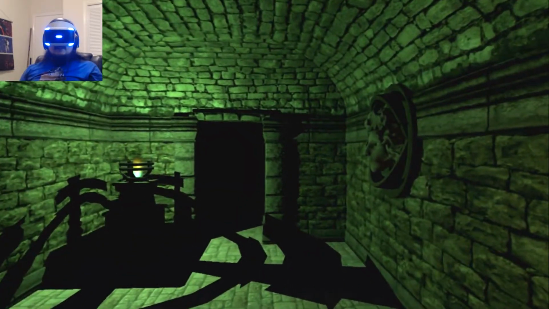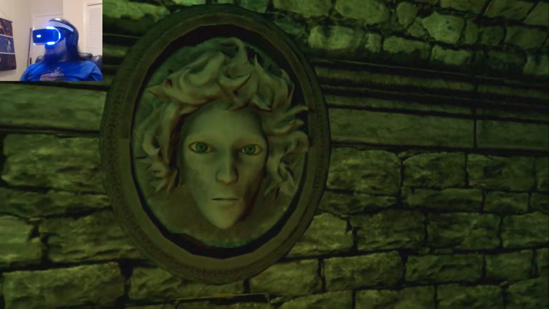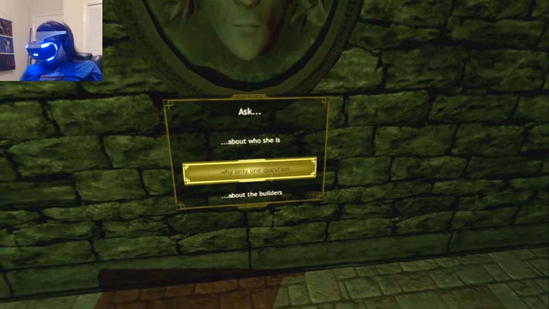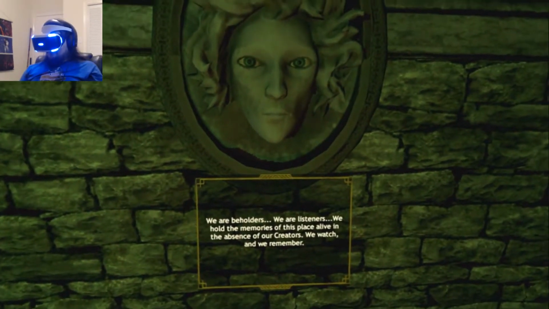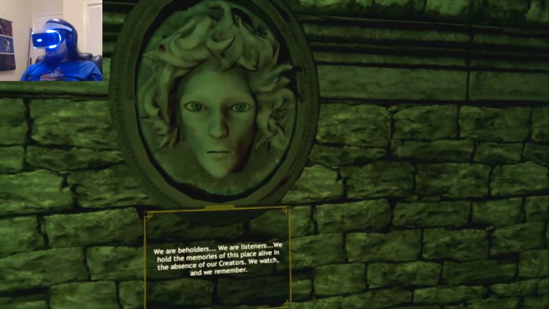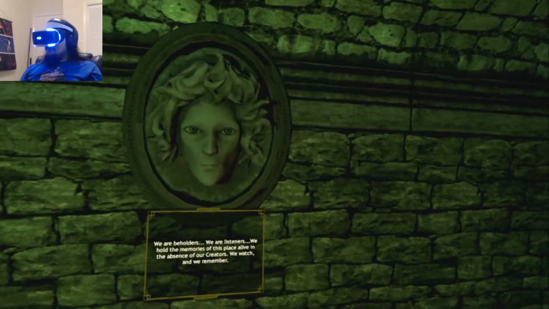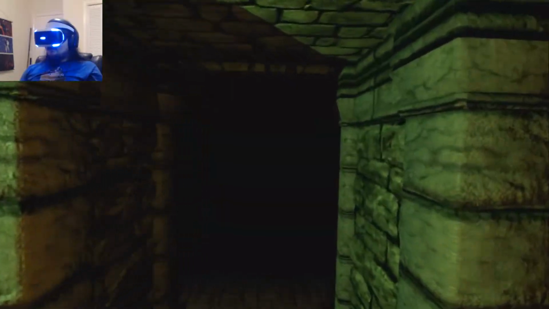What is this? Oh, it's another one of the thingies. Hi, how you doing? Speak now. You have 10 old coins. Yeah, sure, I'll pay 2 coins. About who she is, with only one. Why only one question about the builder? Let's go ahead and ask who she is. We are beholders. We are listeners. We hold the memories of this place alive in the absence of our creators. Gotcha, fam. We watch, and we remember. Okay, do you remember the way out, maybe? Alright, one question. I got you.